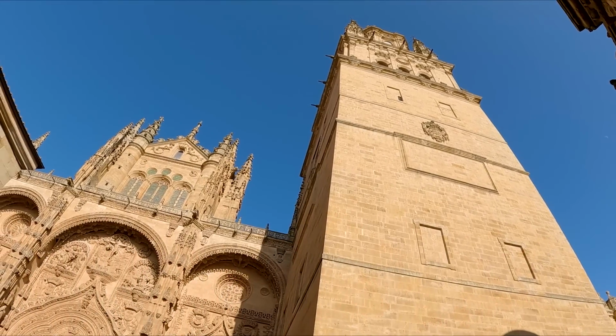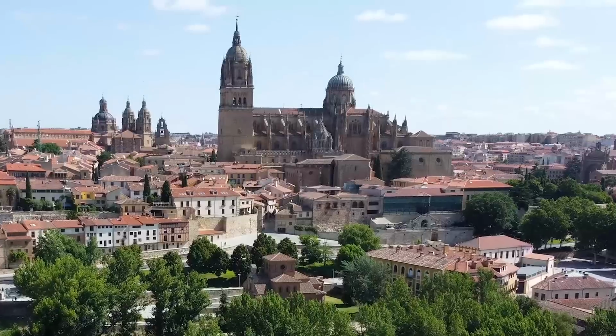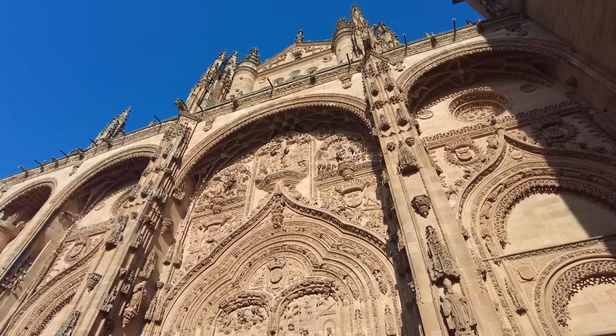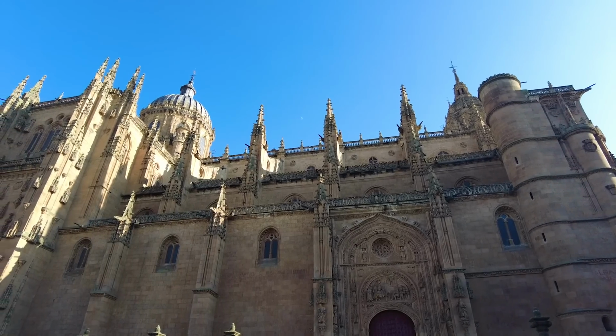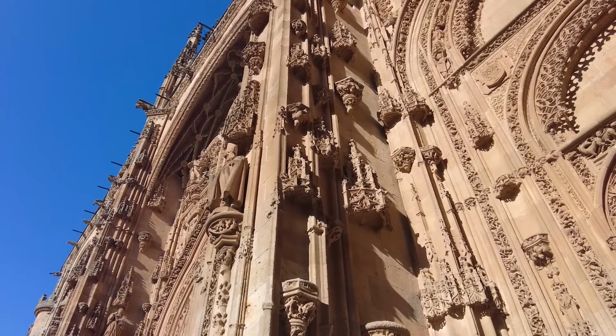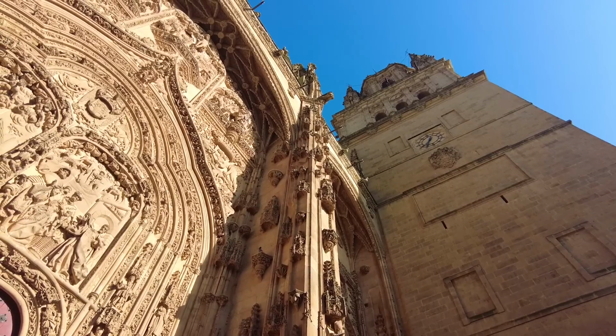So guys, we made it to the cathedral, and when I say the cathedral, you get double bubble because there's actually two cathedrals joined together here in Salamanca. So this is part of the cathedral here. Don't know if it's part of the new cathedral or the old cathedral. We're thinking this is a new cathedral. The old cathedral was obviously built first, and I think it was built between the 12th and the 14th century in the Gothic style. And then the new cathedral started construction in the 16th century and was finished sometime in the 18th. So it's a blend of Gothic and Baroque and Romanesque. And I think the new cathedral helps support the structure of the old cathedral because it's kind of leant on it. Yeah, so it's kind of in the middle, isn't it, the old one?